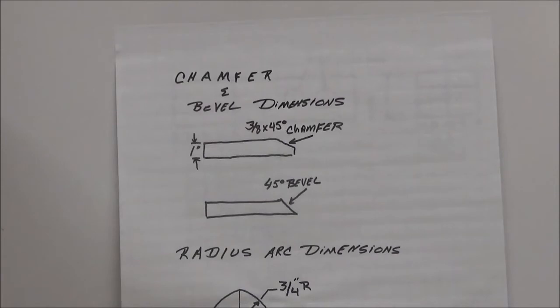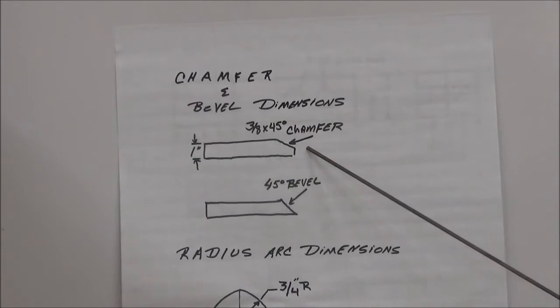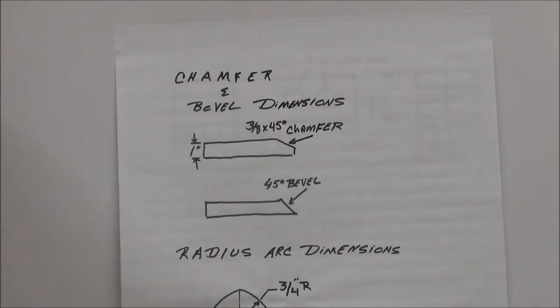22 and a half is very common, 33 and a third or 33 degrees is also very common, and in the pipe welding world this one here is the one that you're going to be encountering mostly. But let's take a look at another thing here I want to talk about for a little bit today and that's called a radius and you're going to be seeing radiuses on some of your prints for sure.